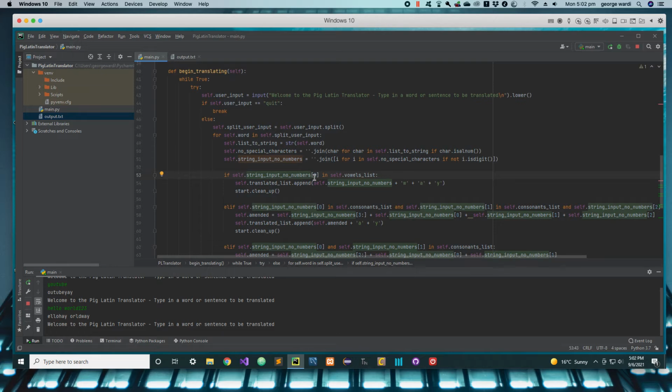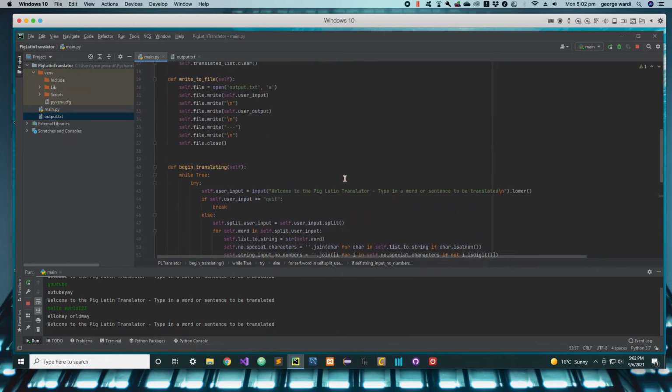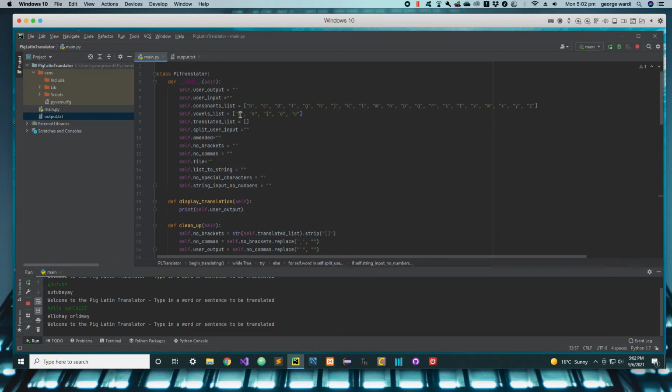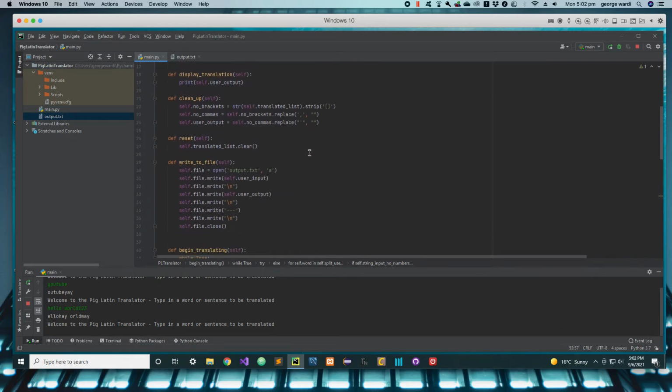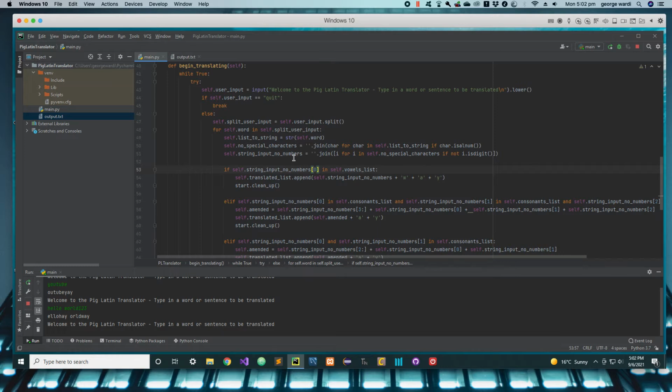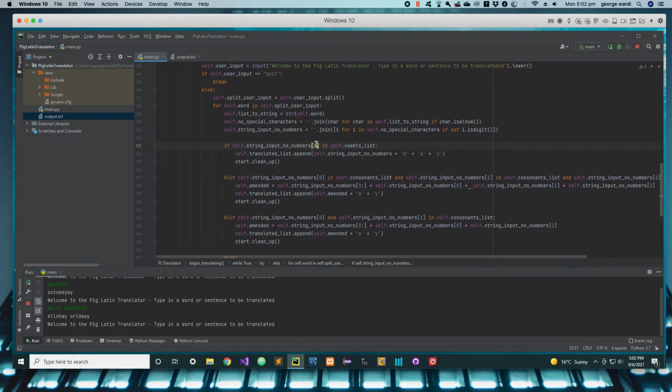So once this is completed, in the word that's in this variable, let's say this is the first letter. The first letter of this word is in the vowels list. This is the vowels list, A, E, I, O, U. So Pig Latin has different rules. So let's try away. So away, "way." It adds W-A-Y if it's A-E-I-O-U. So if I write hello, the output would be "ellohay."